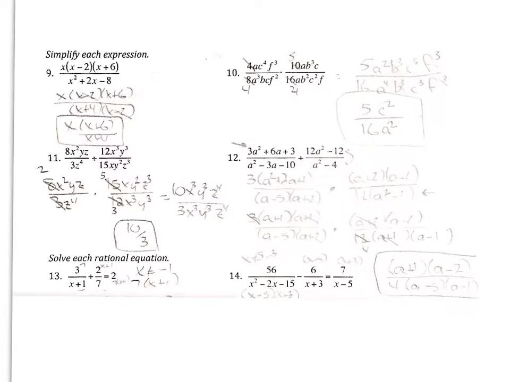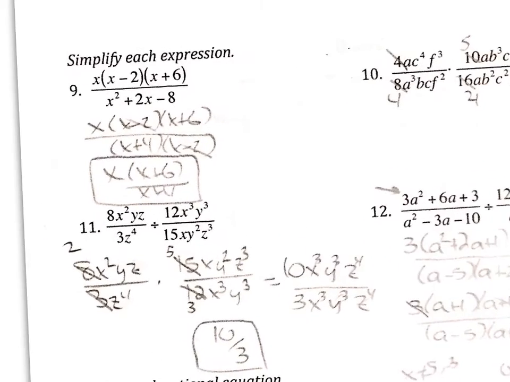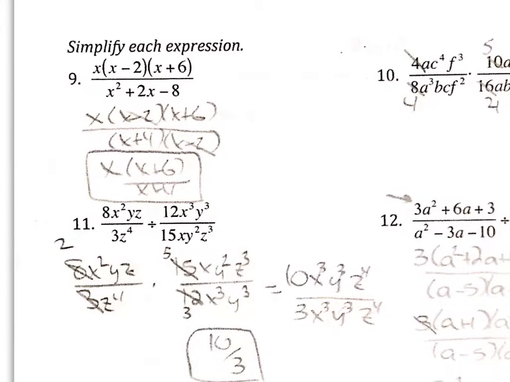All right, so, 9 through 12 ought to be one of the better parts of the test. Multiplication division, this one's already kind of set up for you. Just reduce it. So I factored the denominator, and I used x plus 4, x minus 2. The x minus 2 is canceled. That left me with that, and that's your answer on that one.